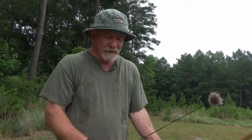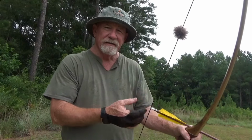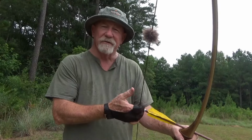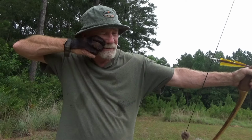And let me nock the arrow up. I got some raggedy feathers right here. And then I grab my string. Some people say address the string. I just grab the string with a very deep hook. Got the bow grip right here, and I'm on my spot. I'll come up. You notice how the swing draw works. It's push pull. I come up to here, and about right here I come straight back to anchor.